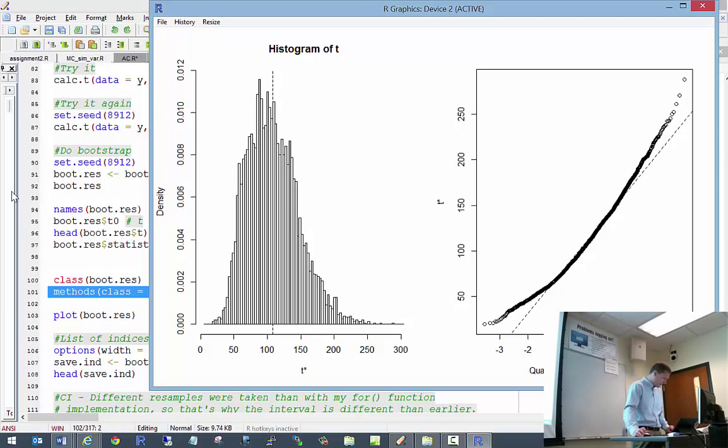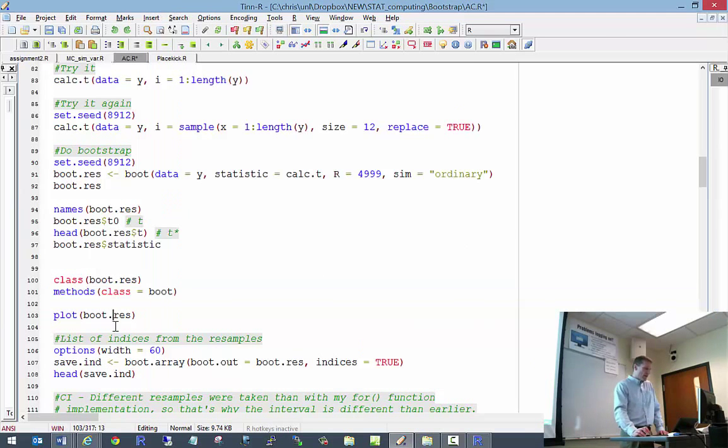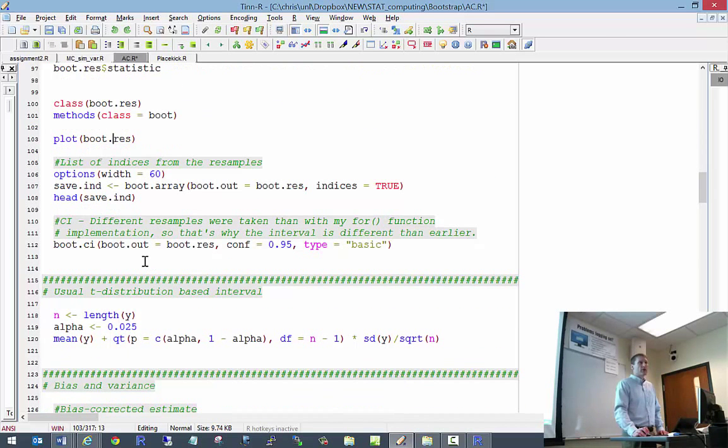Okay, so that takes us to page 28. Let's say that you actually wanted to look at a particular resample. There are two reasons why you would want to do this. One would be to demonstrate in a classroom situation what the actual resample was. A second reason is if you have some unusual results occurring and you want to look at the actual resample that gave you those unusual results so you can figure out why this happened.